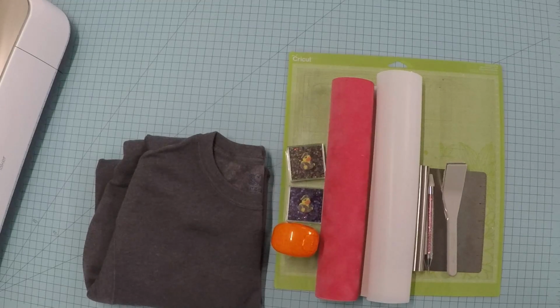In today's video, we're going to cut a rhinestone template using our Cricut machine. Let's take a look at the materials for this project.